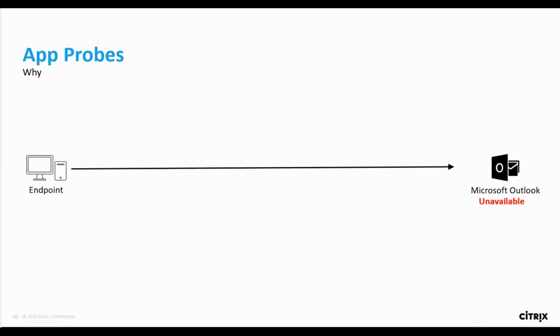And if it's unavailable for some reason, the servers are offline or there's something wrong with the environment, what's going to happen is the user's just going to get an error message that they can't access the application. And this is going to happen to not just one user, but every user who tries to access it. And all of a sudden, the help desk gets overwhelmed with all these calls coming in. What we'd like to be able to do is be a little bit more proactive, like continuously test to see if resources are available within the environment. So we take an endpoint and we install a probe on that endpoint.